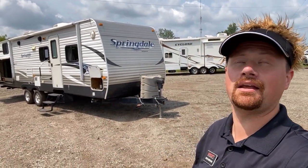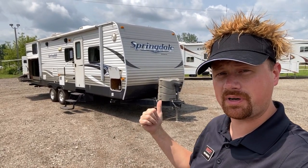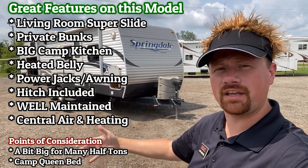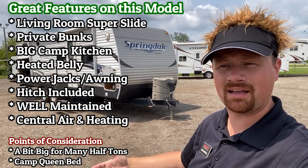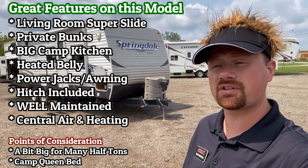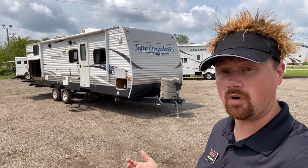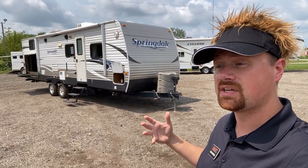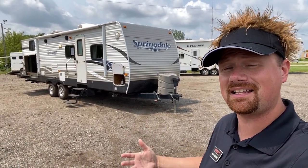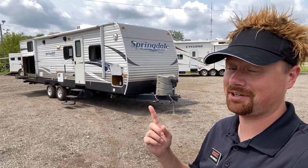We actually have very good familiarity with this RV. It was purchased just down the street at Halo RV by the original owners — the parents — who sold it to their kids so their grandkids could go camping. In the last three years the most recent owners have only used it twice, so it's had two sets of owners, been used twice, and by all accounts it appears to have been very well maintained. There have been some updated tires, hitching is included, some wheel chocks, and a couple nice odds and ends. If you're trying to take your family camping on a budget and want some private sleeping spaces, you're going to like what you see.